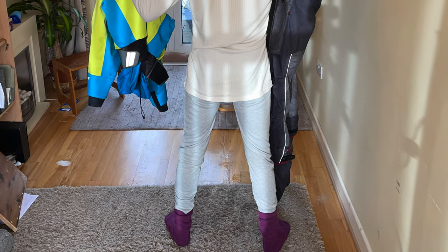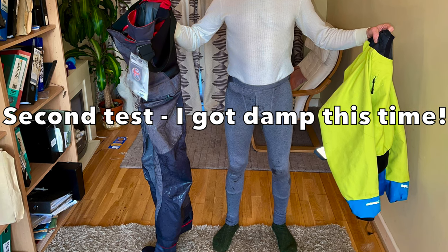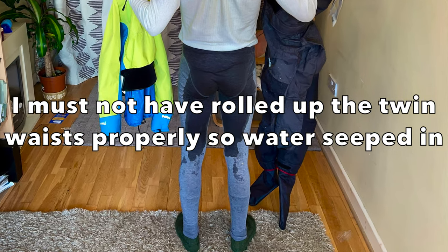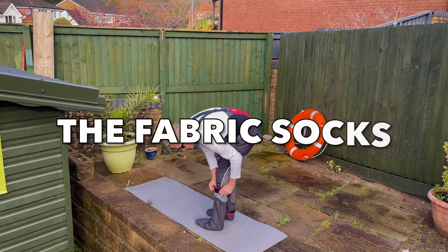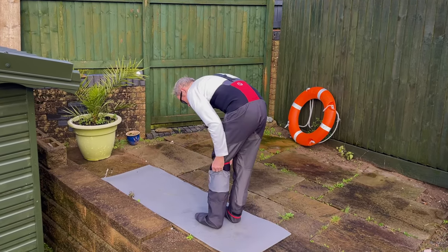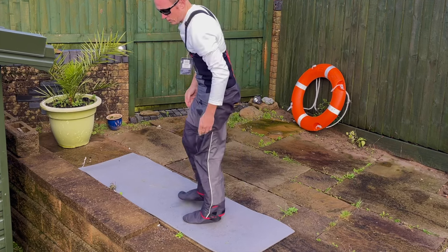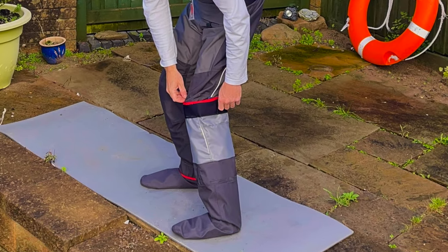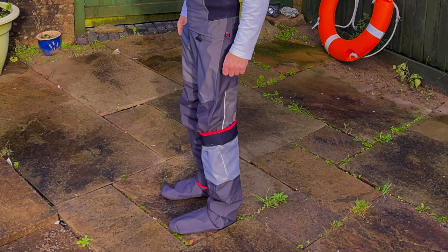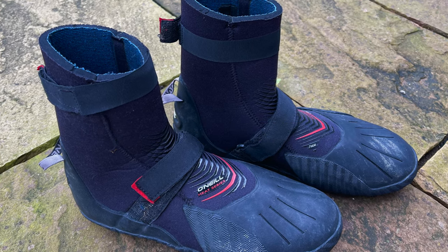I should caveat the above by stressing that you need to ensure you fold the double waist of the dry jacket properly into the double waist of the dry trousers to form a seal against the water, otherwise water will seep in and you'll get wet, as I found out when I tried this exercise again later. Regarding the fabric socks, the Nuki Pro Bib trousers have fully waterproof fabric socks with minimal seams, made from 500 denier nylon with tape seals at the ankles. The socks are generously sized to accommodate a range of foot sizes. It is recommended to wear thick socks underneath and some form of boot over the top, as the socks are not meant for walking over rough or hard surfaces.